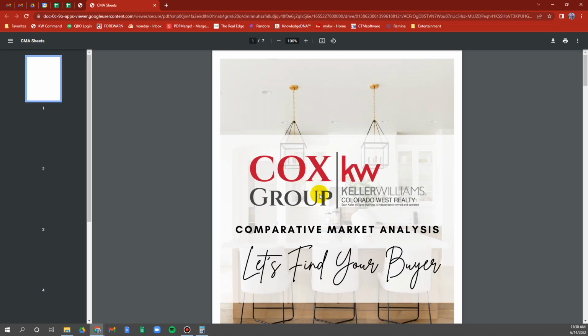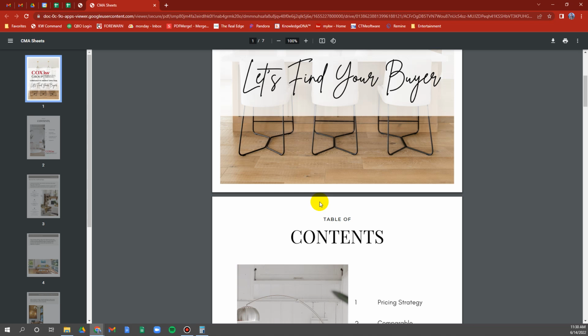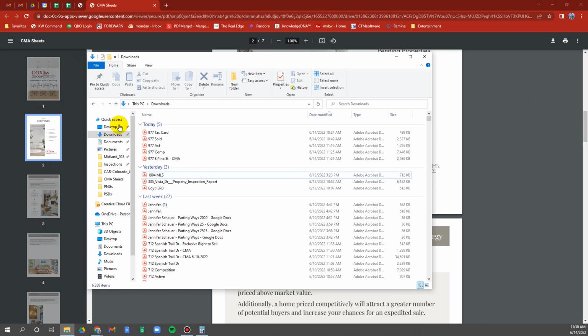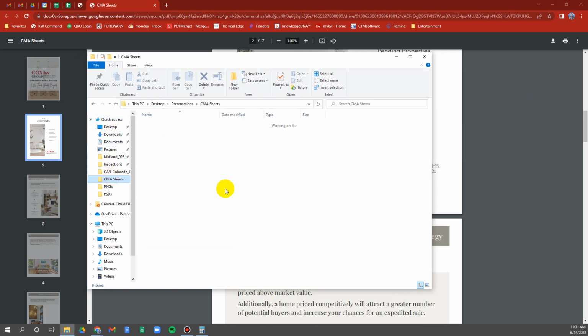So you can click and open that up. And then you can print these individually, which I've done. And what it means is that I have a file on my computer, and you can do this also, this is not a bad thing, that has sheets 1 through 7 in here.